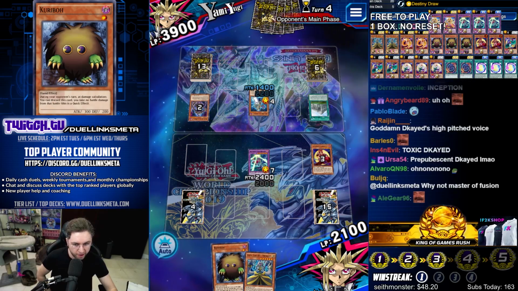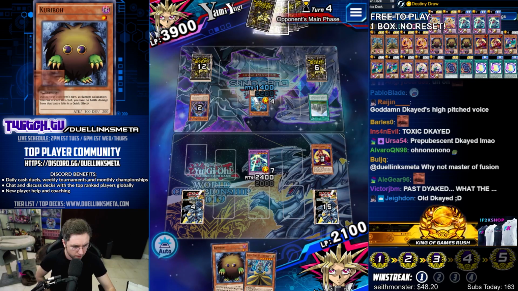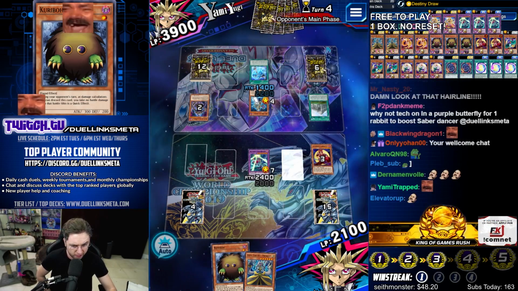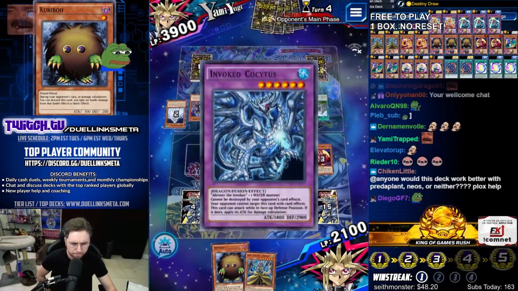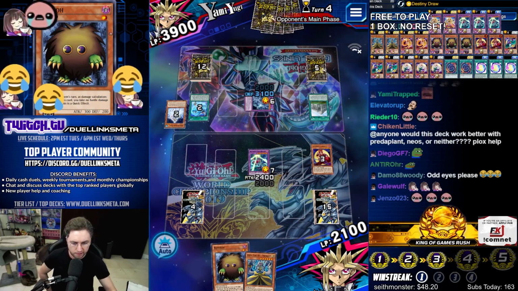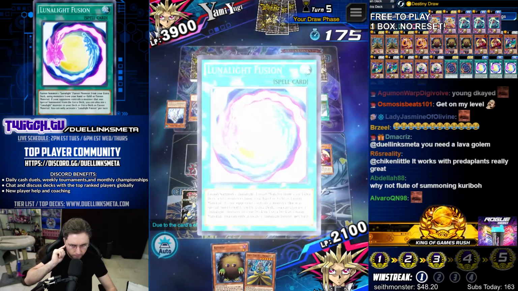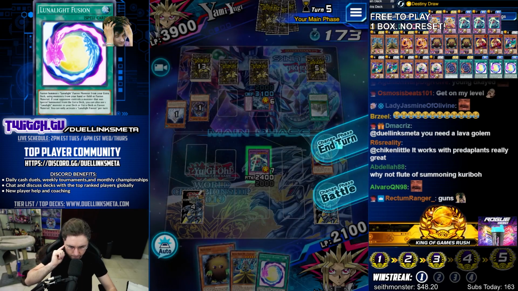Get invoke, and if he deals just 100 damage, we will be searching. Why not Master of Fusion? You could play Master of Fusion, or you could play D-draw. But D-drawing into a Lunalight Fusion could be better. Cockatiss. Okay, we need the Saber Dancer to take out the Cockatiss. Setting. Setting. I don't need Lava Golem. Lunalight Fusion. Okay. We chillin'. Let's go.